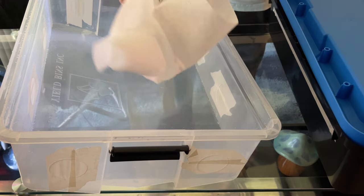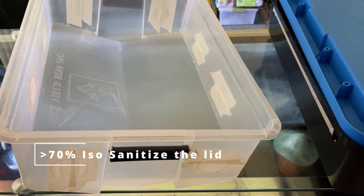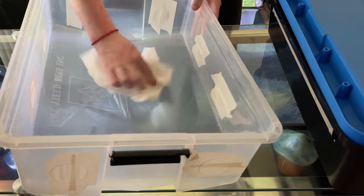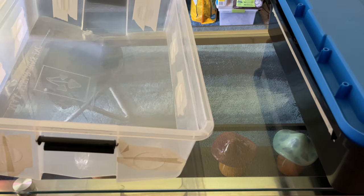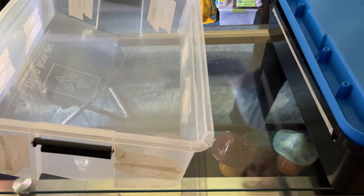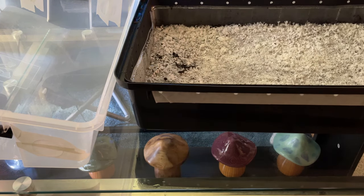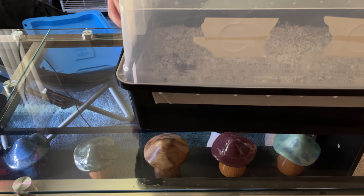Once you have the lid relatively dry, we're going to take some iso, spray it down completely, let it sit for a moment, and give it a wipe — make sure we can clean it as good as possible so there are no contaminants hidden in there. Once the bin lid is fully sanitized, we're going to transfer it onto the bin base. With this step we want to be as quick as we can since we're doing this in an open air environment with no flow hood — there are floating air contaminants and we do not want them getting onto our mycelium and contaminating it. So we're going to quickly put it on and move on to the next step.